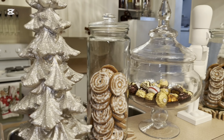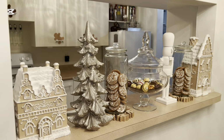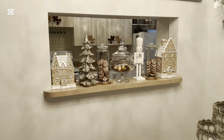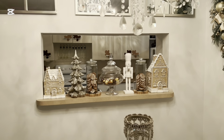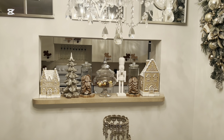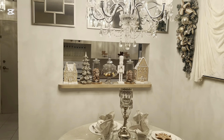Back in my day, a color was a color. There was one gold, one silver, one bronze, one nickel, one red. Now it's like 50 million different shades of the same color. I can't keep up. But I love it. I think it looks good. It's nice and light. It's visually appealing from the living room and dining room area and also the kitchen. So I think I did pretty good in this area.